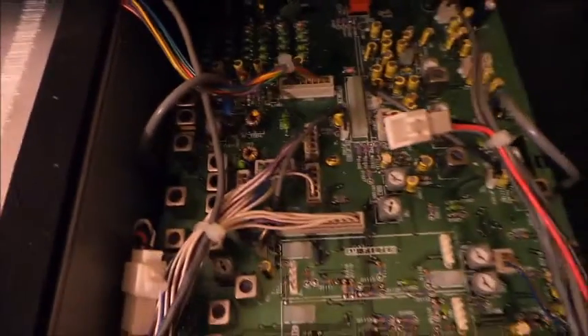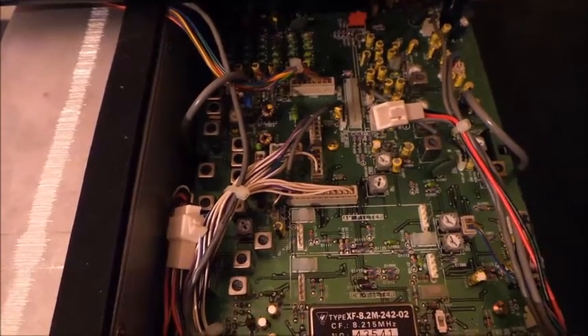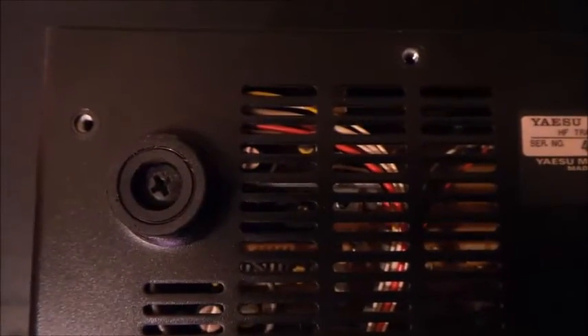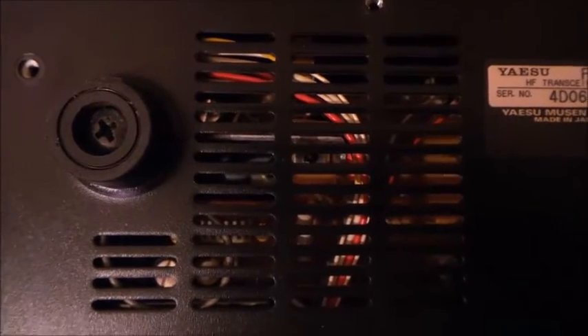You will find some T's over here but you will not find TP203 on this side of the radio, so now you have to flip the radio over and get at the bottom. We got the screws out here. I left in all four little stands — the feet or legs — those are the only ones I didn't remove. Don't worry about a power supply dropping out when you unscrew these. Now that we got this loosened up, we'll just lift up the back and pop it off.